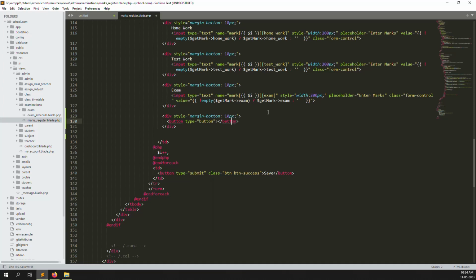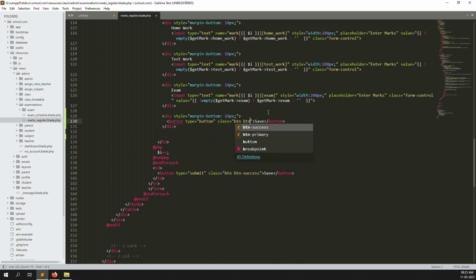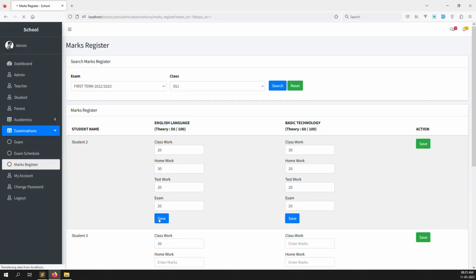Here we make it say save, and provide the class btn primary. Just go back again and refresh the page.